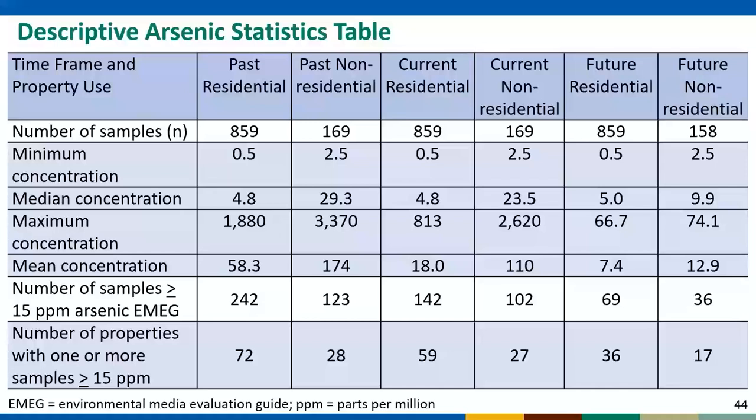For this site, arsenic results were available from 1,028 samples and from 192 different residential and non-residential properties. In addition, we were evaluating past, current, and future exposure scenarios separately for each of these properties. I used this table in the main text to provide results so that we could get an overall feel for where the data stood regarding screening. These values were also used in the toxicological evaluation section of my document.